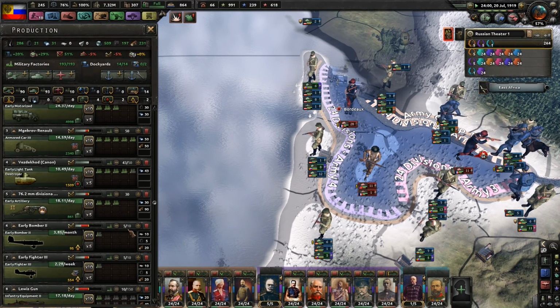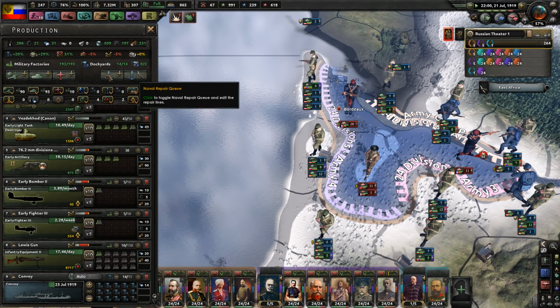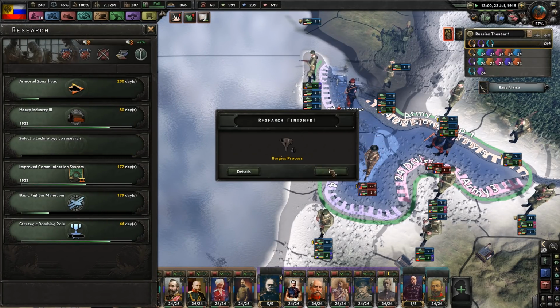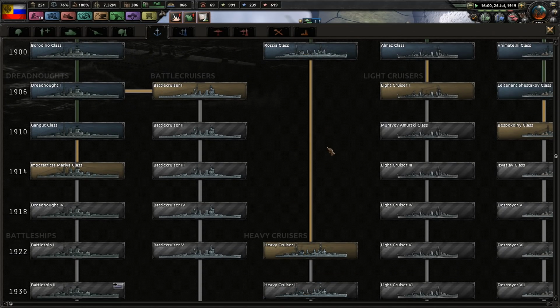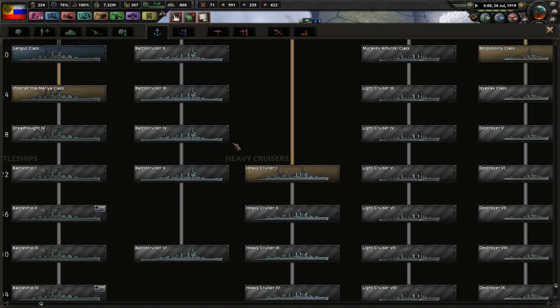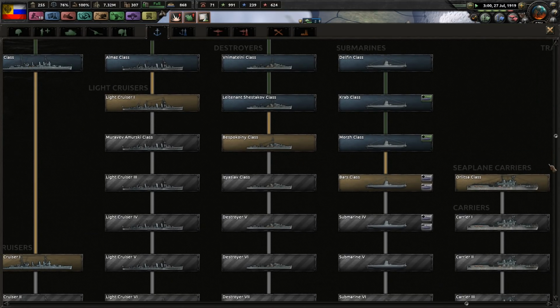And I do want more aircraft to gain air superiority. At some point I really should start building more ships. So yeah, I've got some work left ahead of us. So let's start on that one. I have no interest in battleships, to be honest, because they take a crap ton of time to build, as well as heavy cruisers. Especially with the current settings that we're at.